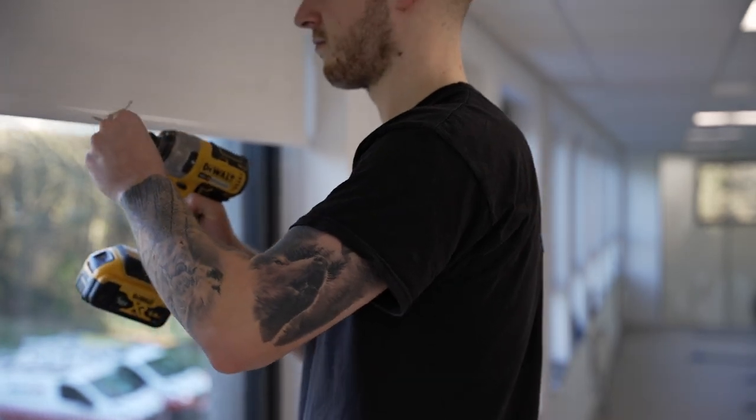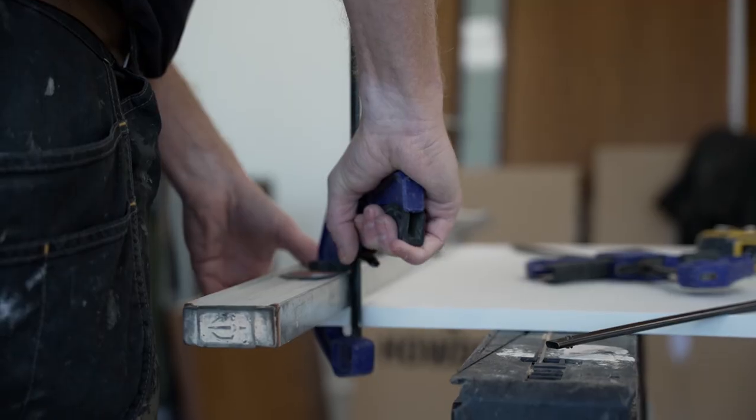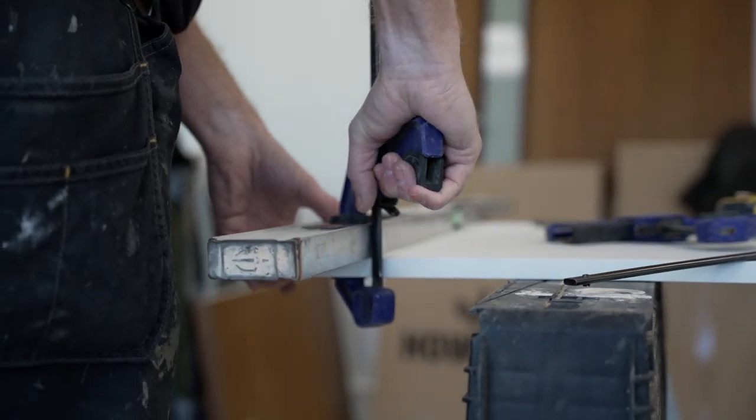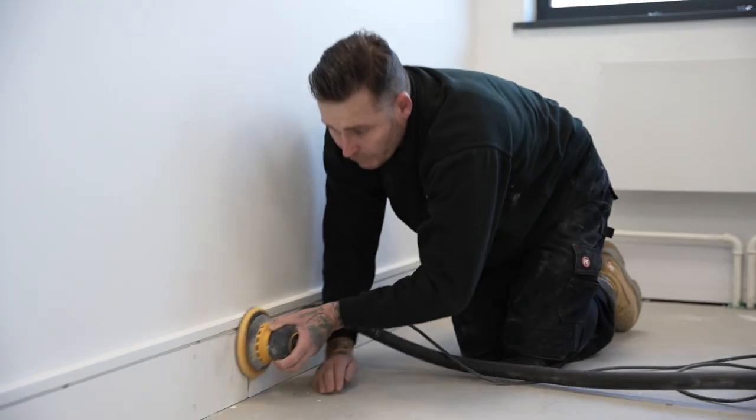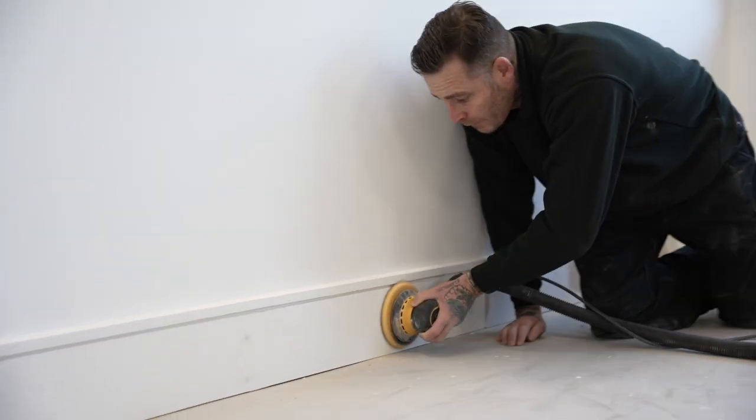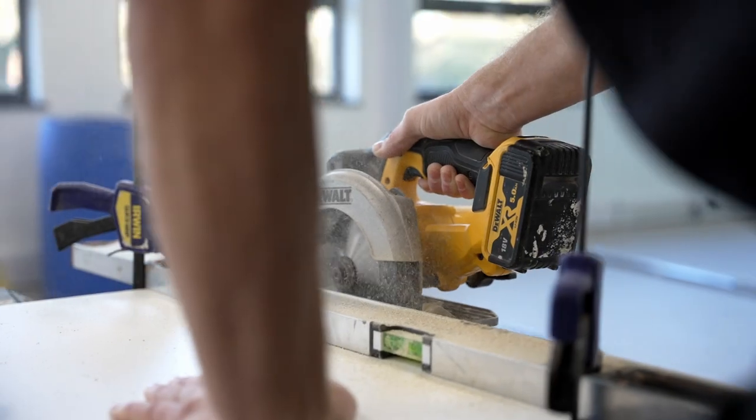I was involved in the new kitchen installations, skirtings, hanging of doors and refitting of toilet cubicles, while also helping out the other guys where I could. With a job of this scale there are always going to be challenges. As Bourneville Village Trust was still a working building with members of the public coming and going, it was of the utmost importance to keep a safe, clean site. I found using Ganttchas as a scheduling tool beneficial to both staff and trades, so we all knew when, where, and who was doing what on any given day.